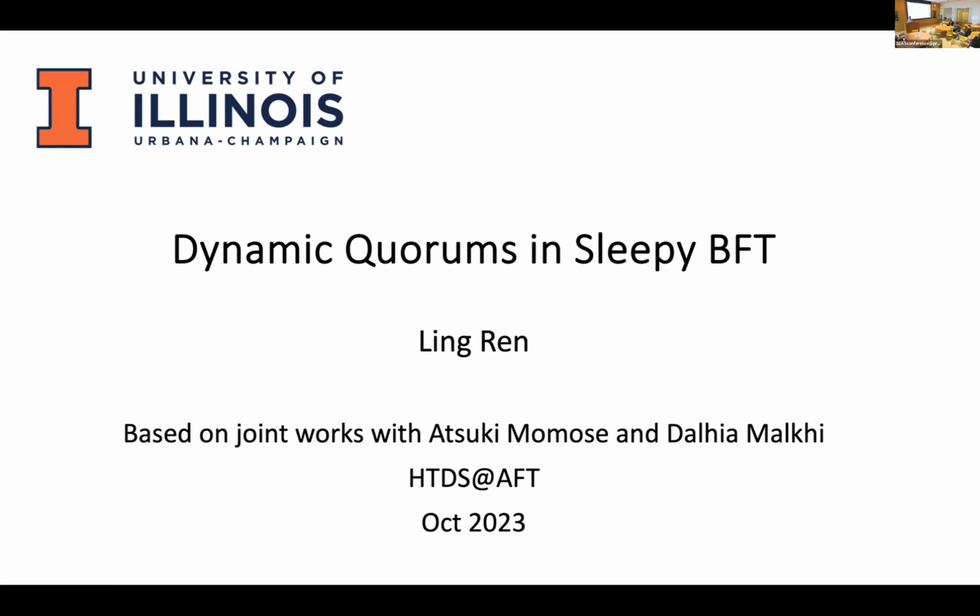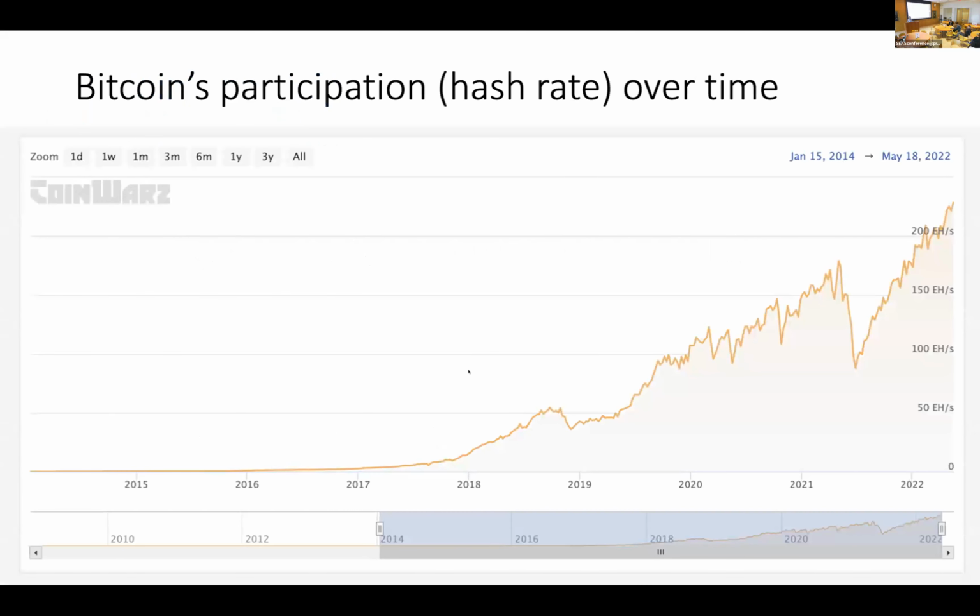But if you think about the blockchain setting, blockchain protocols can handle a harder problem. This is Bitcoin's hash rate over time. You can see it increased by orders of magnitude over the years. Some of this is attributed to hardware getting better and better, but also it's a result of more and more people tuning in and finding Bitcoin relevant, and so the participation level does increase.